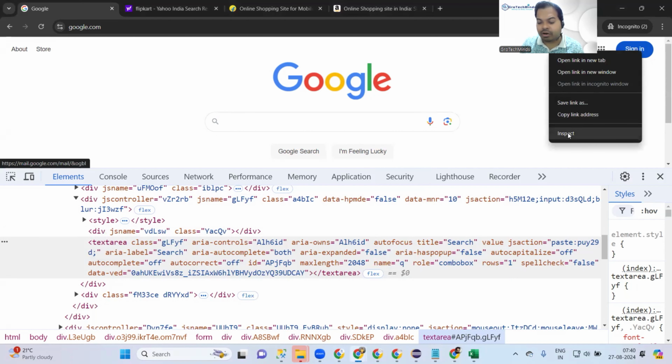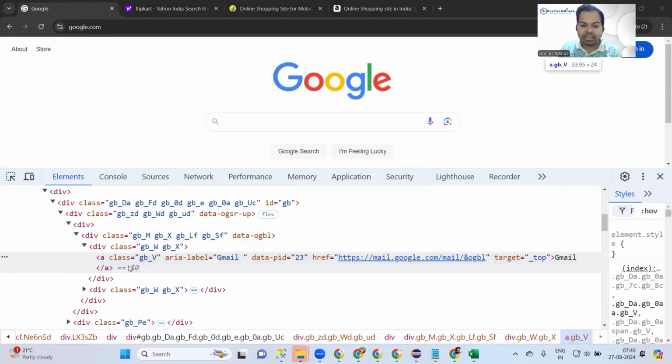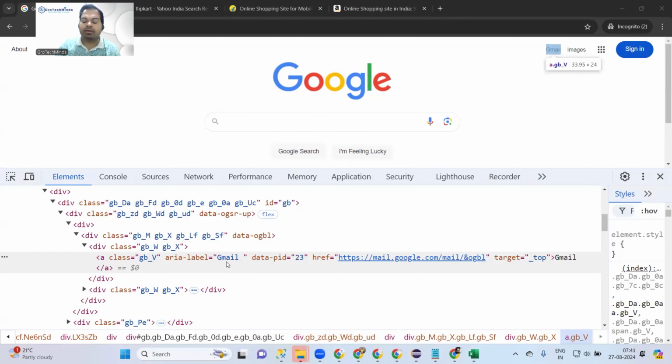I'm doing a right click on the Gmail and clicking on inspect. Answer one of my questions. In this, my Gmail component is made with which tag name? Anchor tag. Anchor tag A. Yeah.